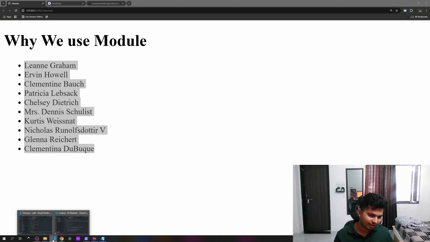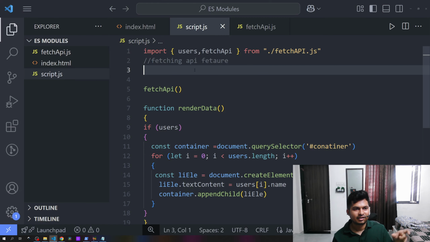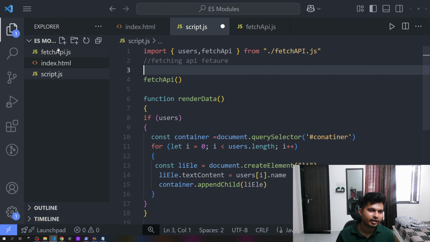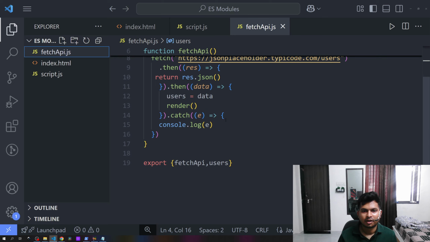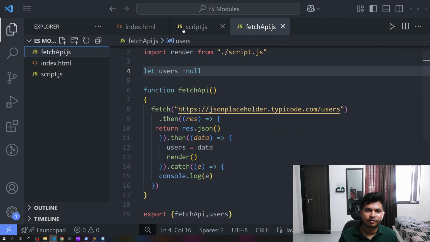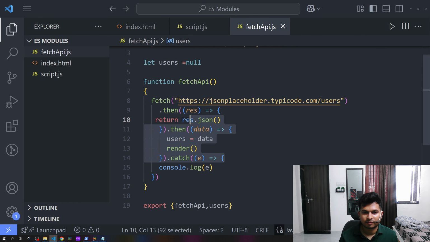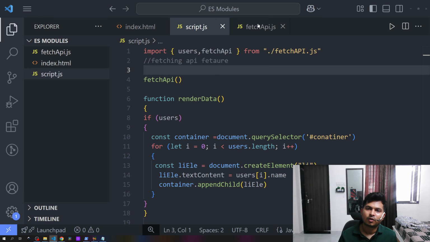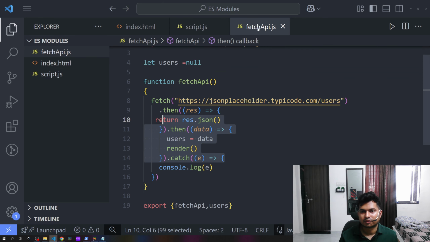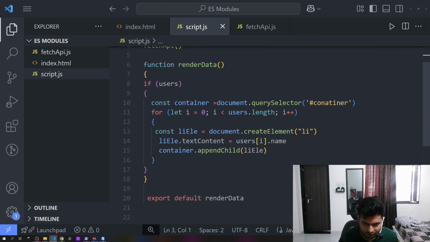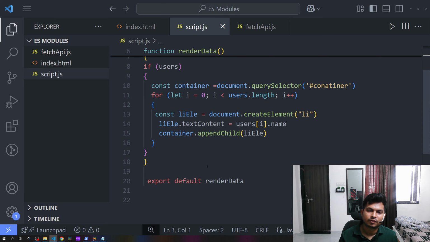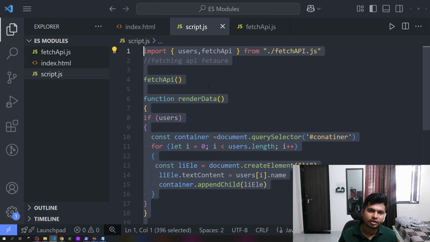So we did that module thing here. We created another module for this fetch file. So if there is some problem or bug with this fetch, we only go to this file. We don't have to find all the features and functions inside this script.js file only.